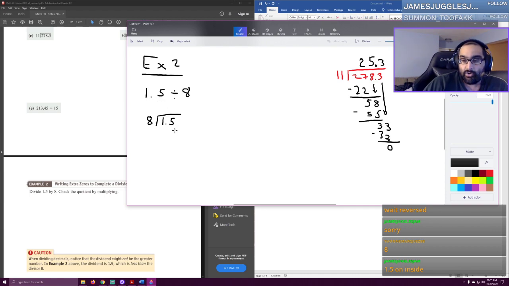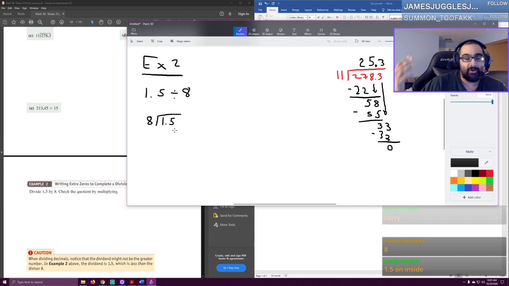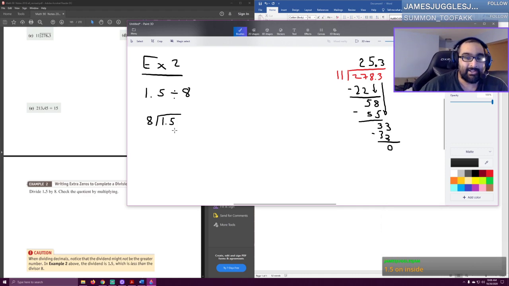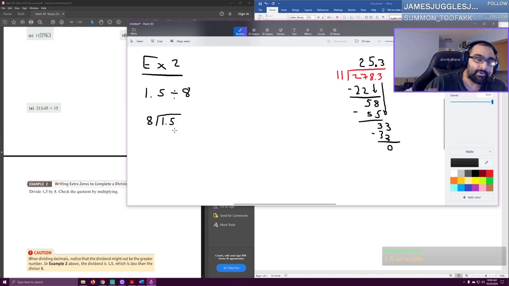So a common mistake people usually make, again, why was that your first guess? Because you always think that the bigger number needs to be divided by the smaller number. It's always kind of like that little habit that you get into. But in reality, you just have to read it where the numbers properly go, regardless of what the order is. So a good thing to remind yourself of, just in case.